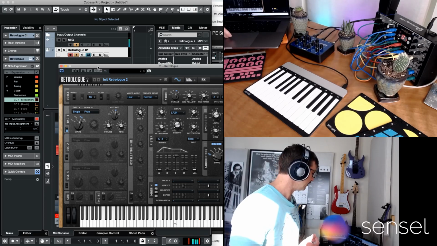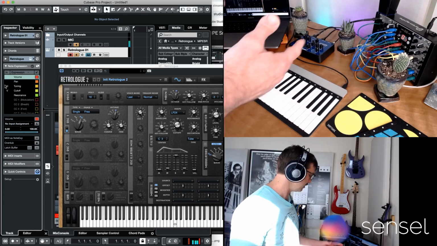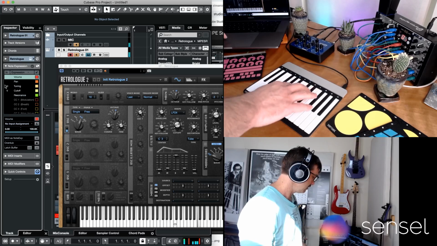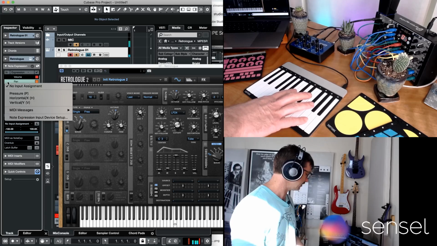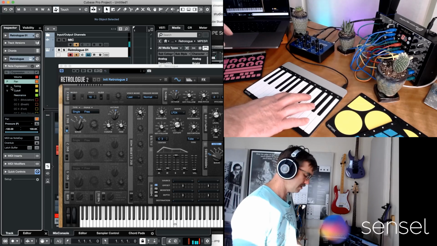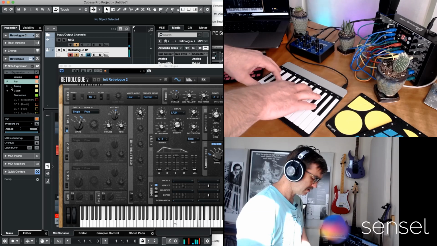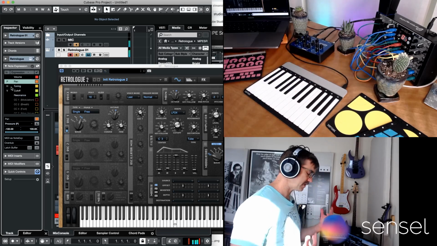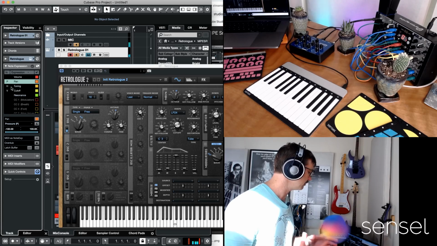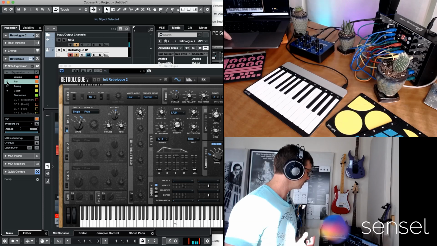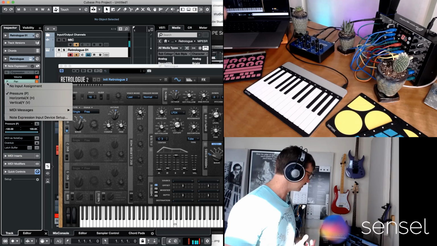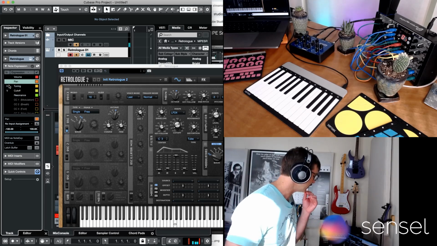And so these are the presets you can apply. I can take that input off of volume, and now my pressure isn't doing anything. And again, if I wanted to, I could apply pressure to pan, and if you're listening on headphones or on a stereo, you'd hear that stereo panning. So that's really cool that you can do that stuff. I'm going to go ahead and just make this no assignment, a single click on this tiny little P, no input assignment. There you go.